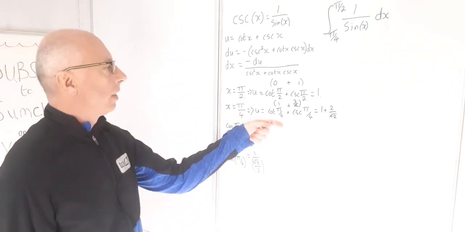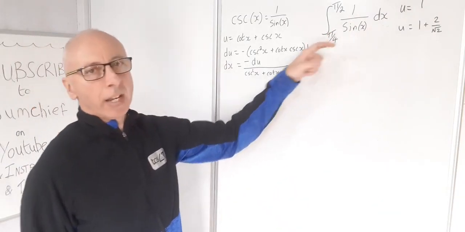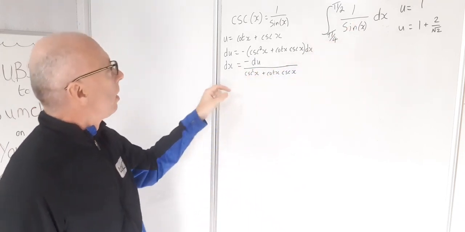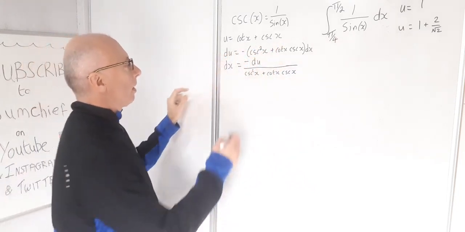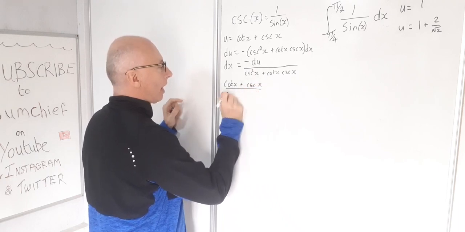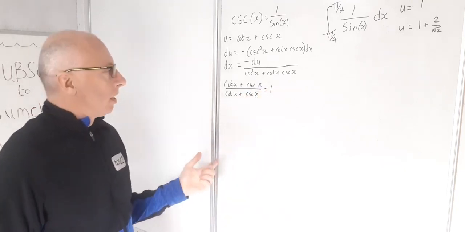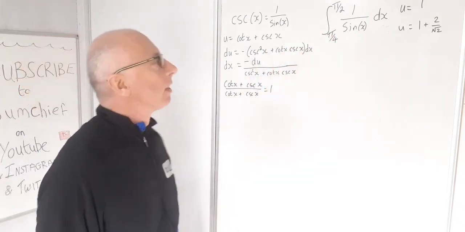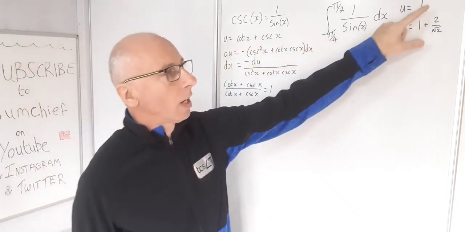Okay, so now let's plug our values up here. We've got here our 1 over sine x, which is cosecant of x. We can't plug in u yet because that's not actually in our integrand. So we need to try and get this in our integrand somehow. So what I'm going to do is, if I get cotangent of x plus cosecant of x and divide that by cotangent of x plus cosecant of x, that's 1. So if I plug that into the integrand and multiply everything by that, if I multiply by 1, I'm not changing it. So let's do that, and then we'll be ready to go into the u world and use all of our new parameters.